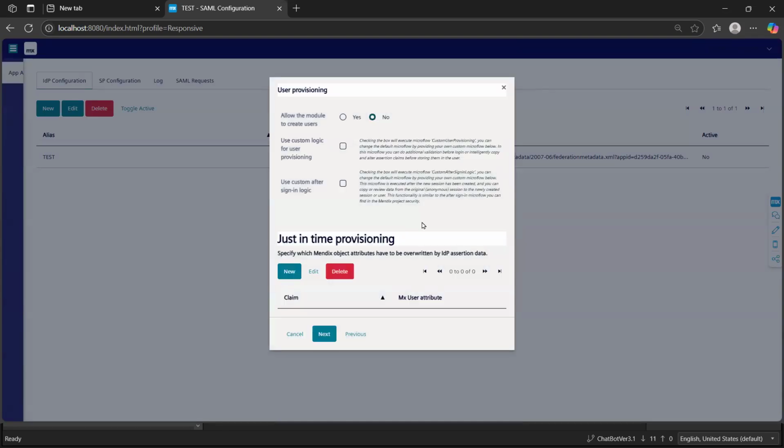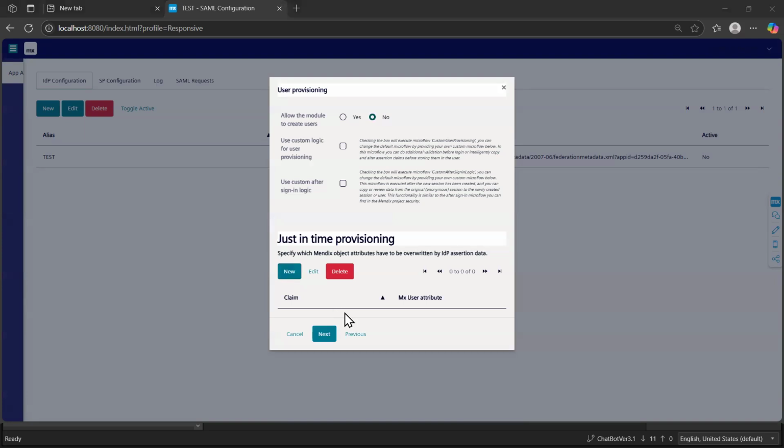Now in this screen, basically we select what module role you want to give to the user at the time of user creation during SAML single sign-on. Since we are doing this for local validation, I'm not giving any role here. And this is the provisioning part where we can define the new provisioning, and these provisioning details we get from the Azure portal.